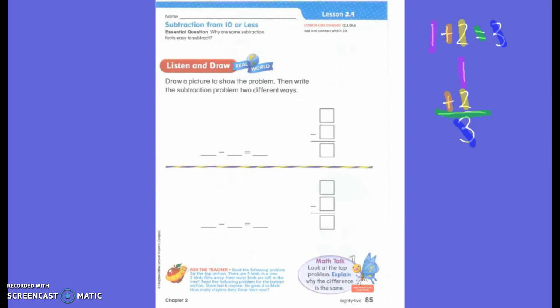For instance, if I have 5, 2 equals 3, does anyone know if in this circle should be a plus or a minus? A minus. What do you think? A minus. Why do you think a minus? Because 5 plus 2 is 7. Very good. 5 plus 2 does not equal 3. So this needs to be a subtraction.